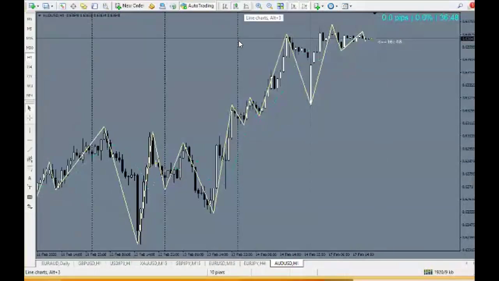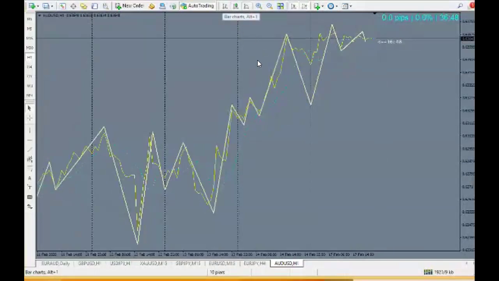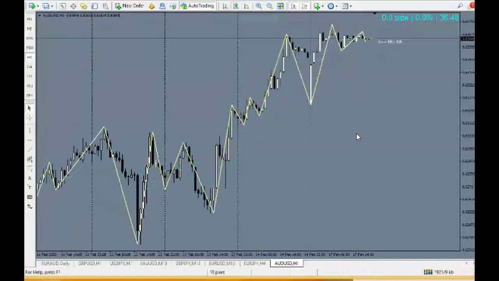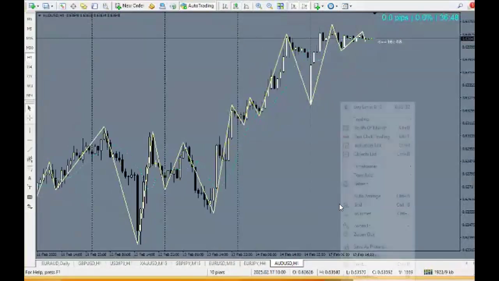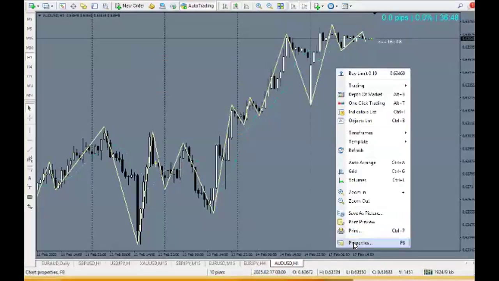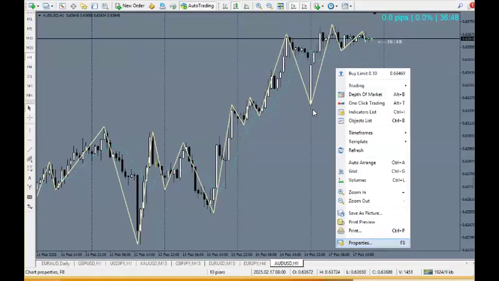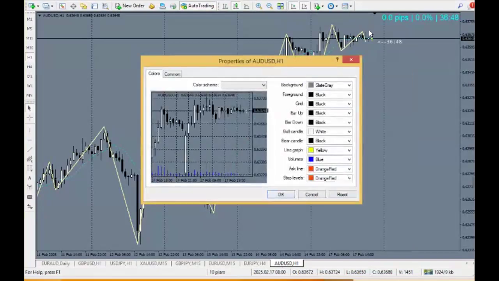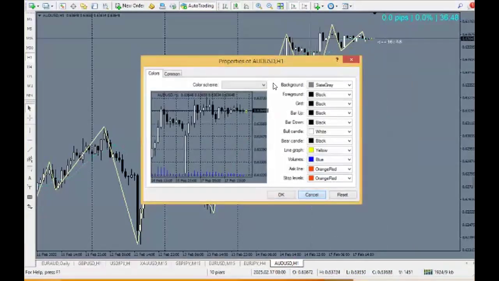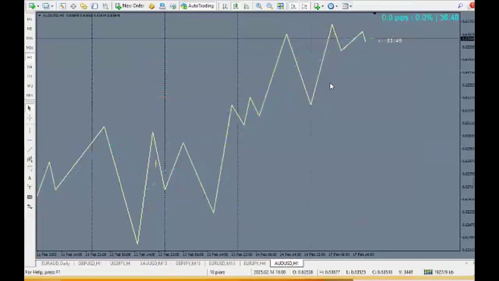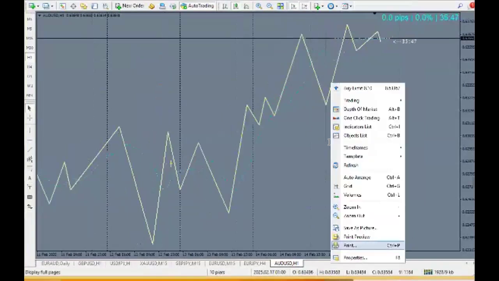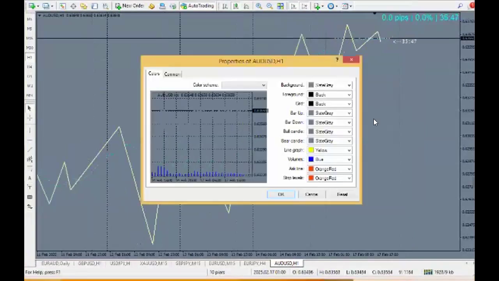All right. Okay. So what I did was, my background color is gray. So all I did was to go into properties. So what I did on this MT4 platform, I went to properties. And then from properties, I then just grayed it all out. So let me bring out that template that I did black. Okay, that one was... so let's do that again. Go to properties. Okay. So the candles are there, but they're the same color as the background.